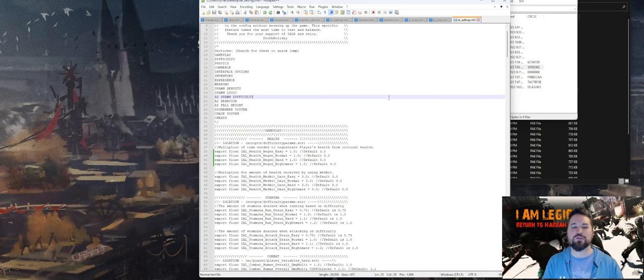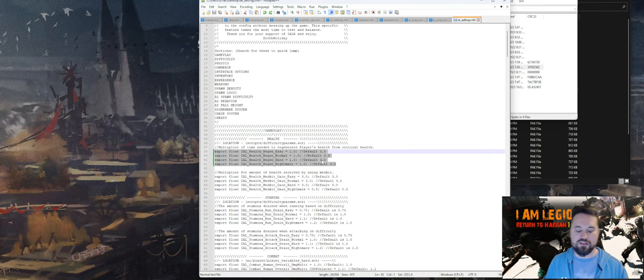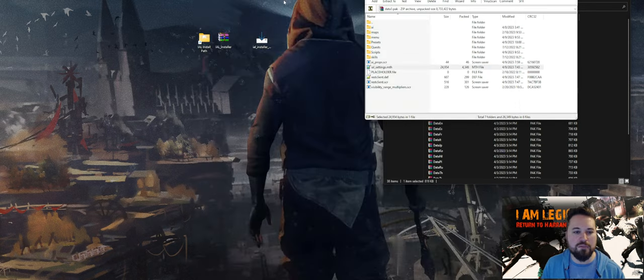More updates coming soon. Super excited to get these new updates to you guys and show you the ideas and hopes for Dying Light 1 now that we're back and rolling. So let me show you. We've saved a couple of modifiers here. We've changed the health for the player. So all I need to do is go ahead and minimize this.